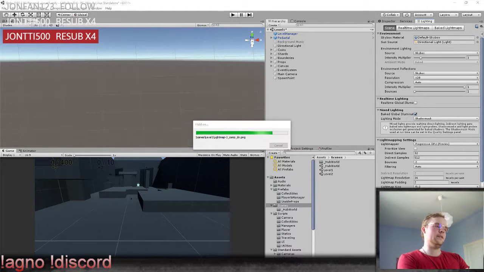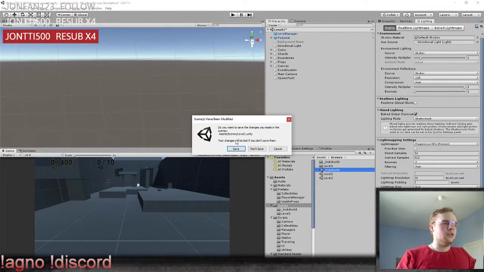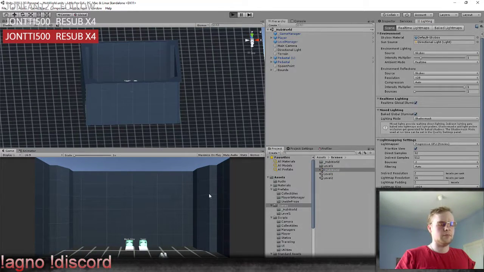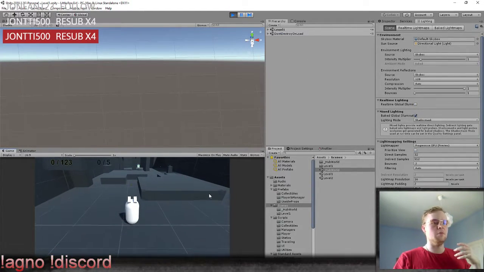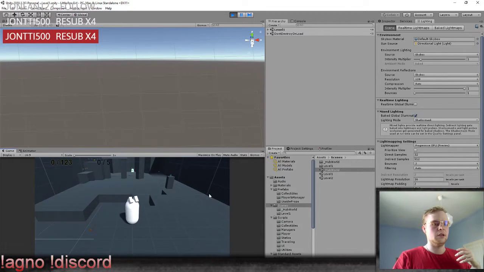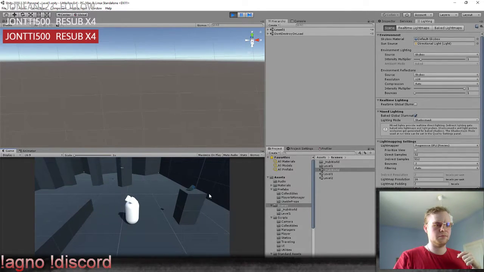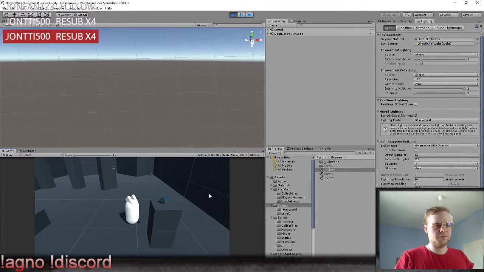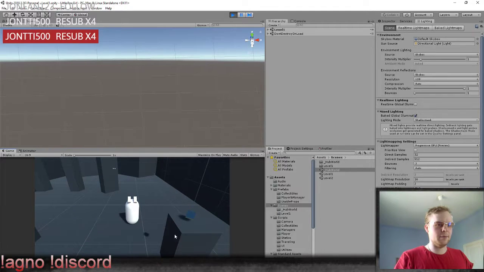32 megabyte. Let's go into the hub world and save, yes. I guess it's just because it's so much more stuff. I don't understand why this happens though.